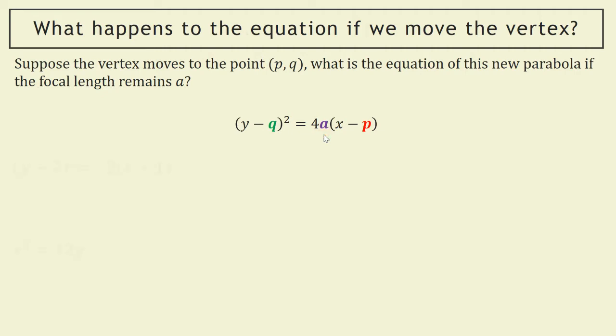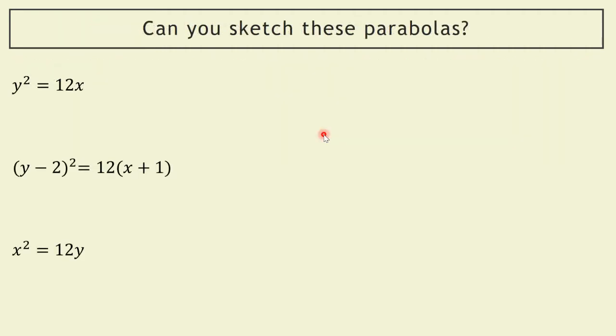As a quick check on how you're getting on with understanding this, I'm going to ask you to pause the video in a second or two. What I'd like you to do is sketch these parabolas. Think about where the axis is, where the focus is, where the directrix is, and can you sketch the parabolas? What do these ones look like? Pause the video now, and when you've had a go at all three, come back and we'll see how you got on.